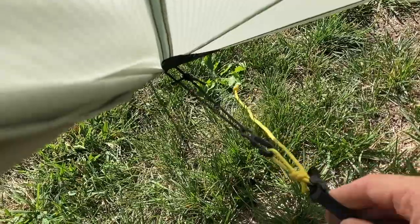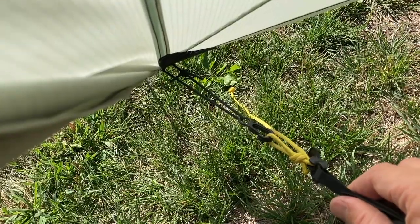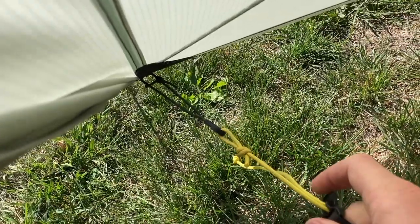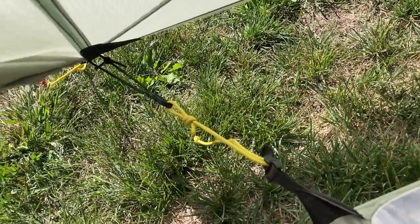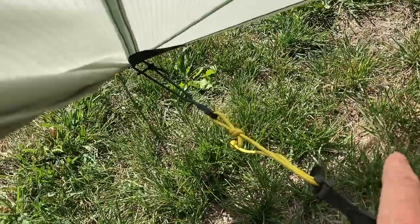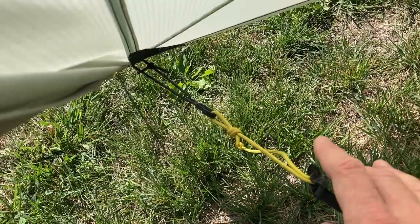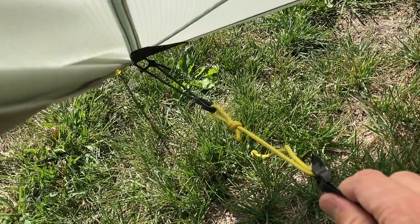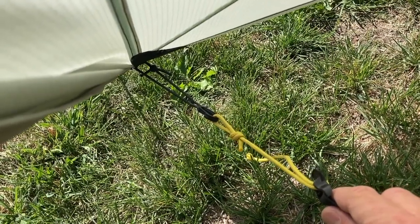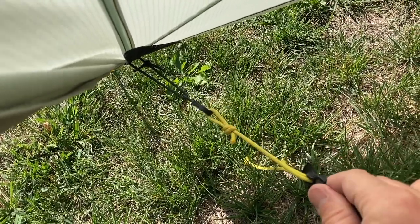There are a lot of advantages to going this way. You can pitch the tarp at different heights and accommodate for those heights by adjusting this — pitch it higher and you may need to loosen this, for example. It also makes it easier to set up the whole thing, because if you attach the inner first, you basically have the shape of the tarp established and you've created a rectangular footprint, which makes pitching up to probably five minutes faster in my experience.